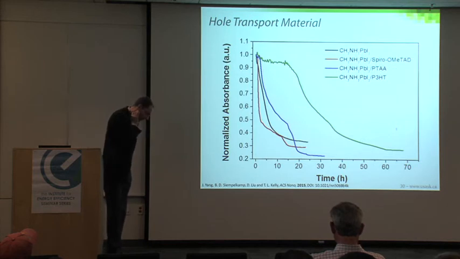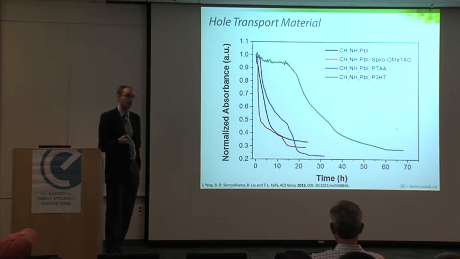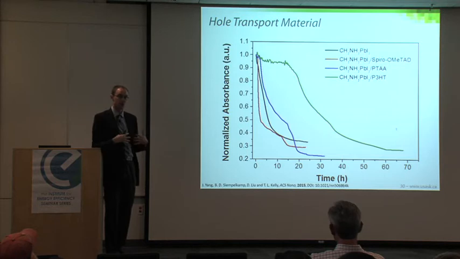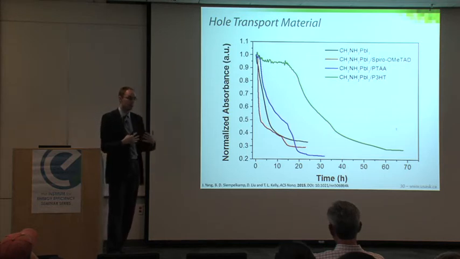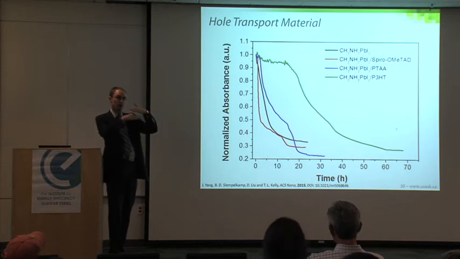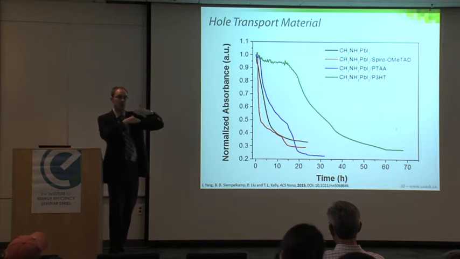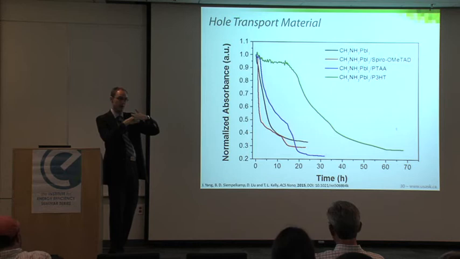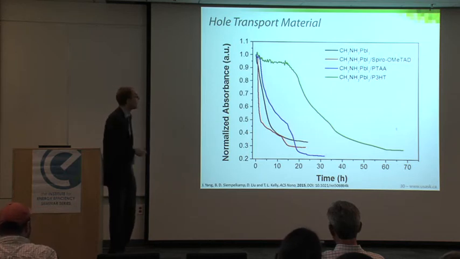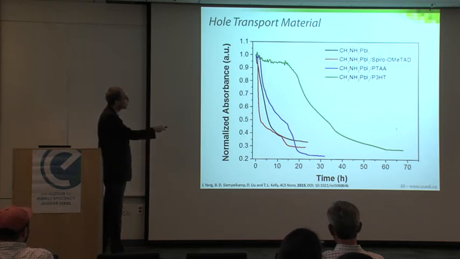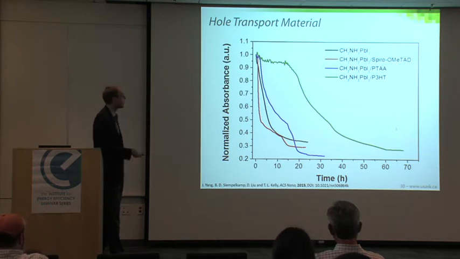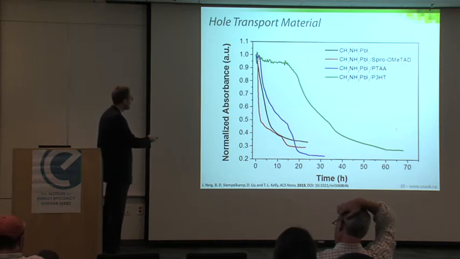But what we did observe with this sample holder was actually an effect of the hole transport material. If you think about it, the hole transport material is sitting between your perovskite and the rest of the world. And so it's acting as a bit of a barrier to moisture ingress. And so if you look at something like spiro-OMeTAD, you were hoping, okay, maybe it protects the underlying perovskite. Nope, if anything, it makes things worse.